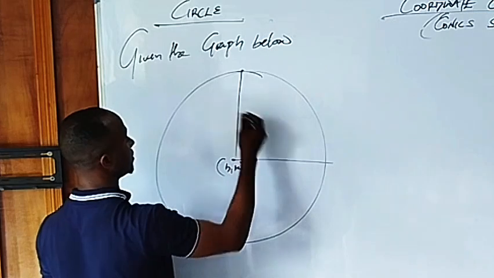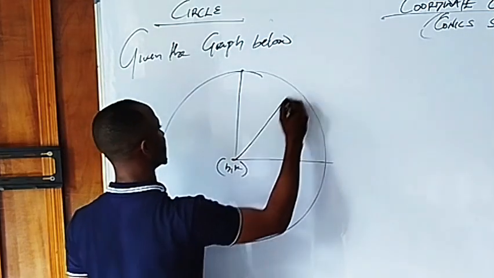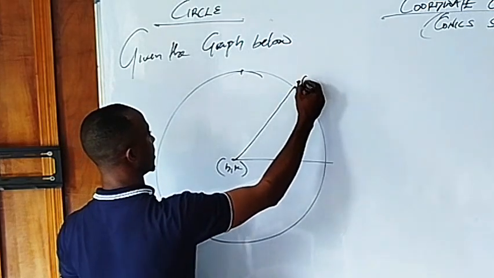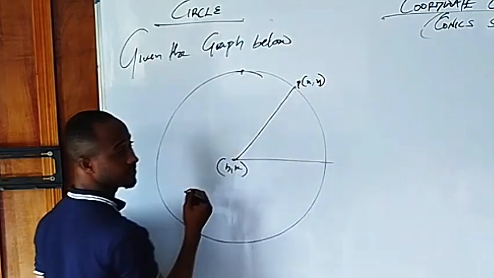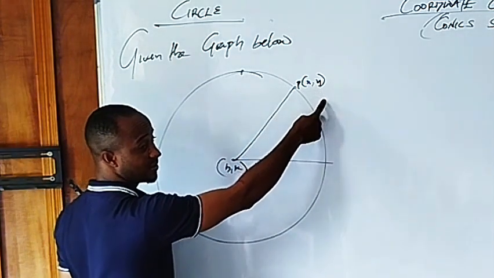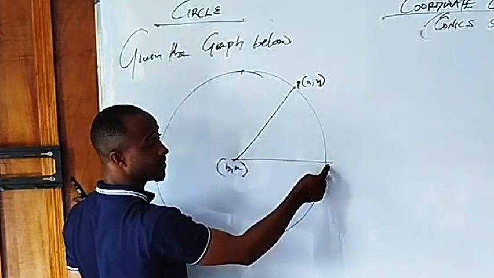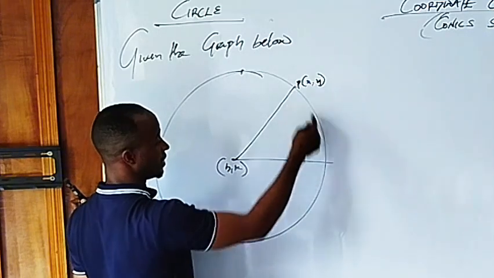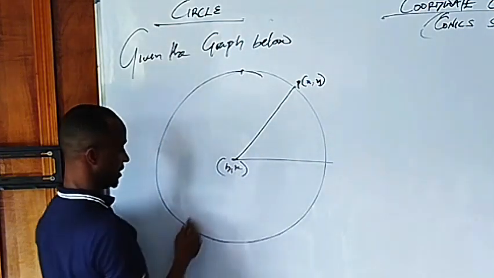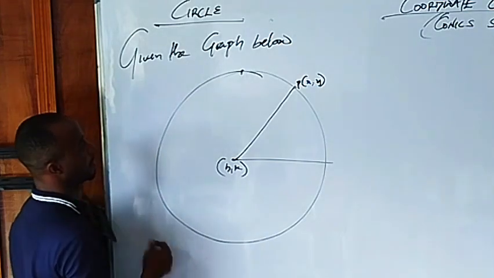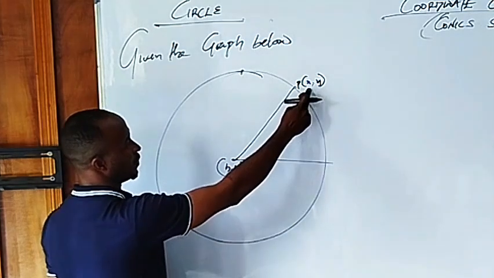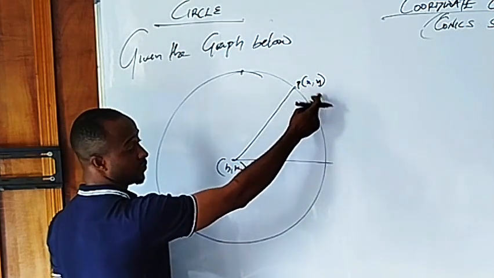The locus points, if I have a locus point situated at this point here, a point here called X comma Y. Locus points, we use X and Y to represent them. If it's there, you'll be X1, Y1, then X2, Y2. If it's there, X3, Y3. Are you following me? So if I have a graph of this form, where the locus is X comma Y, which is P.